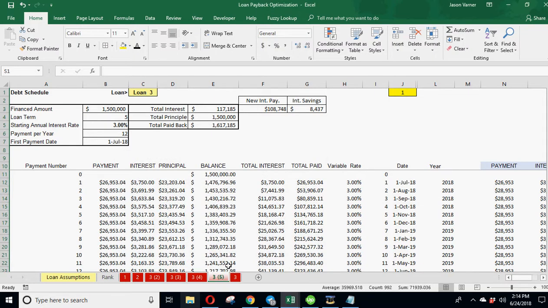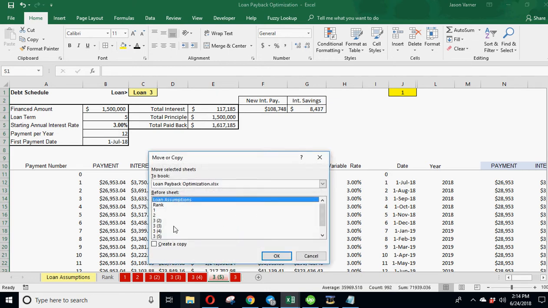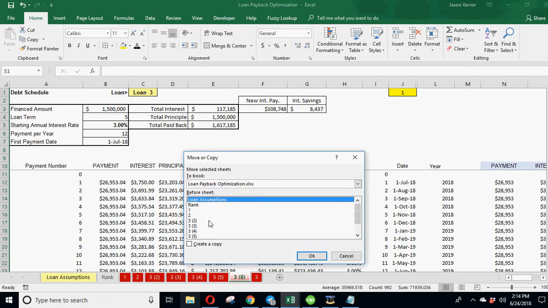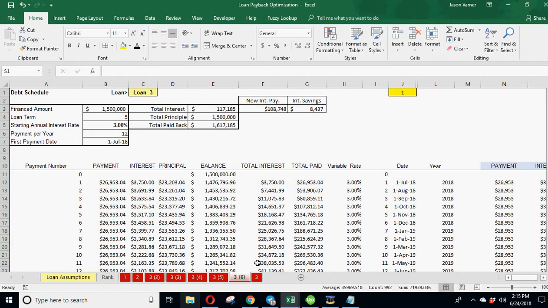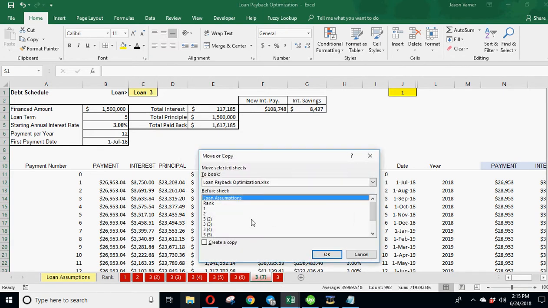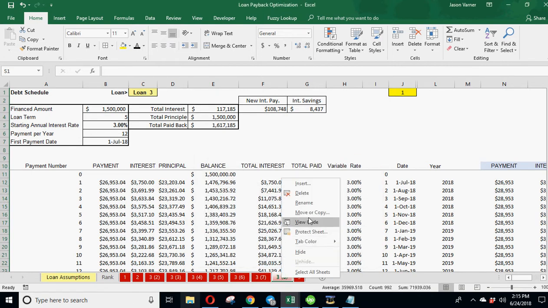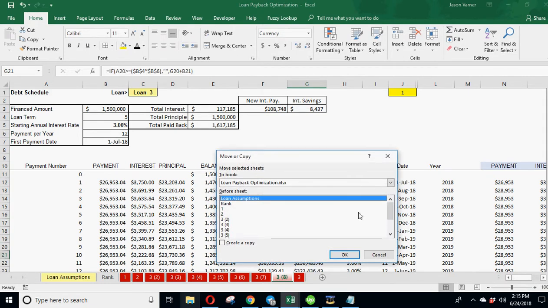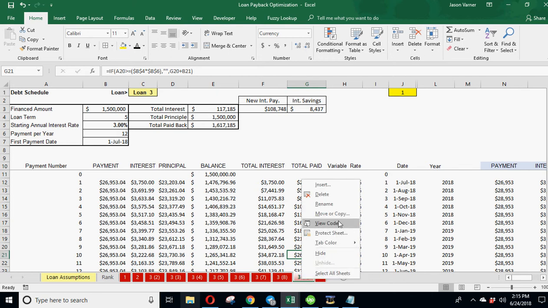Making copies. We got 1, 2, 3, 4, 5, 6, 7, 8, 9, 10, 11, 12.